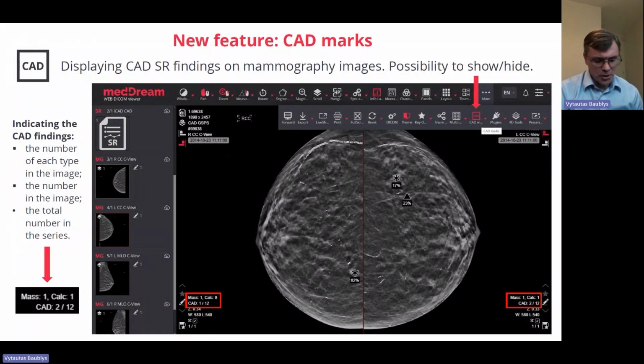As I said, this function, as far as I remember, was always asked by mammography doctors: when will these functions be available, when will the CAD markers be presented in our product. So finally, it's created, finally, it's achieved. And not only this function, the hanging protocols were also improved again to support better mammo viewing. Plus, thanks to our partners and advisors, we also created special functionality which moves all annotations and all demographical data to the sides of the view, just not to cover any part of the mammography image.